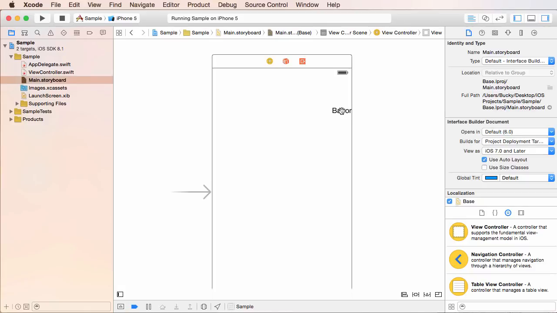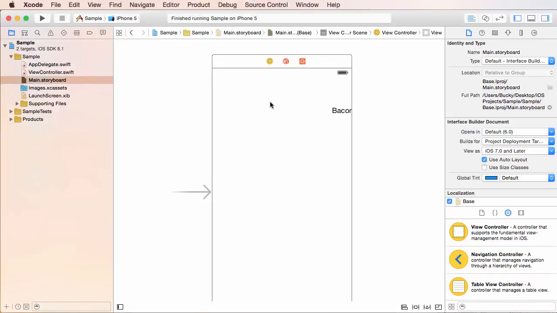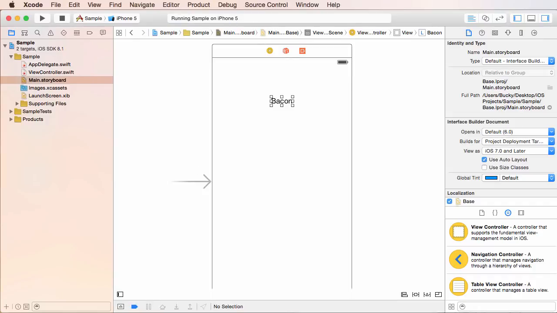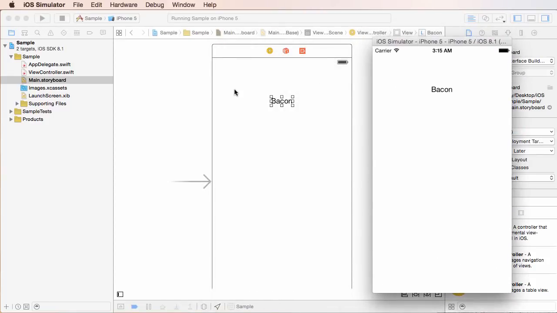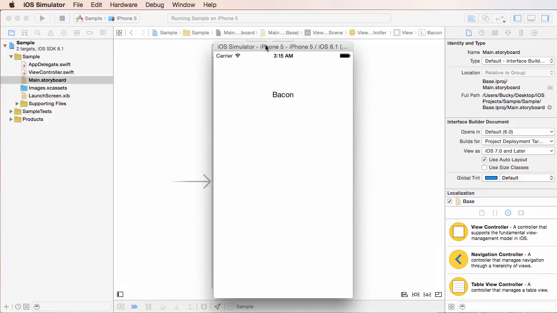So now, actually let me close my simulator. Quit this, and back in Xcode, take that item again and drag it right in the middle of your screen. Alright, so now whenever we build and run this again, check out what happens. Build succeeded. Look at that. It now looks as expected whenever we were designing it. So again, that is one quick and dirty way to do it. And for right now, whenever you're just following along with these next couple examples, that is how you can follow along and get the same results that I'm seeing.